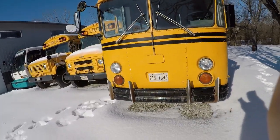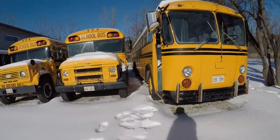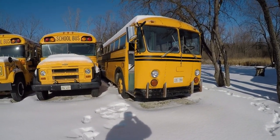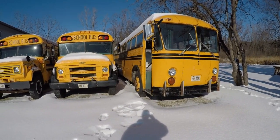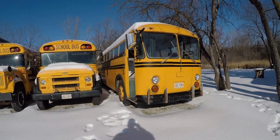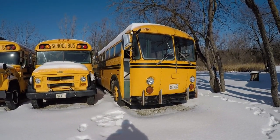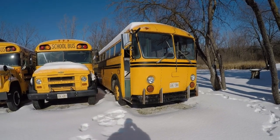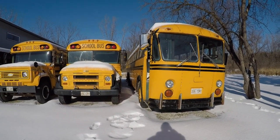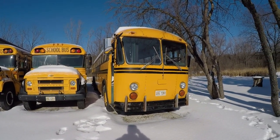So, this year is going to be more restoration work. What have I got in the works right now? I'm working a deal with a good friend of mine to acquire a couple of buses. And so I'm putting together the details on that as we speak. So fingers crossed that everything goes as planned. But I have a bus acquisition here in the works as we speak.